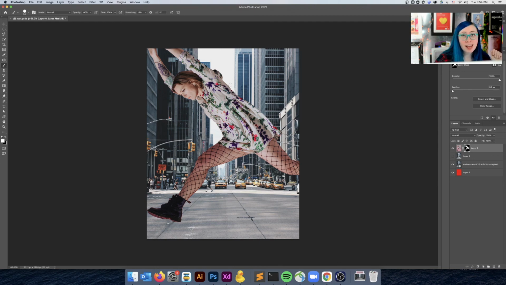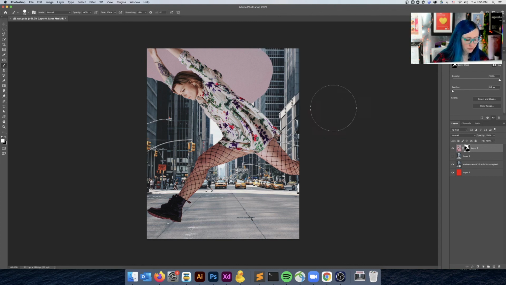So let's say that I wanted some of that photo back. I could paint onto this layer mask, either using black or white to get that back. So let's just give her a little bit of her background back here. I'm going to really open up my brush here and look at this. We can paint the background right back in if we want. Similarly, by hitting X and switching the colors from white to black, we can paint it back out. And that is where selecting and compositing gets so much easier.